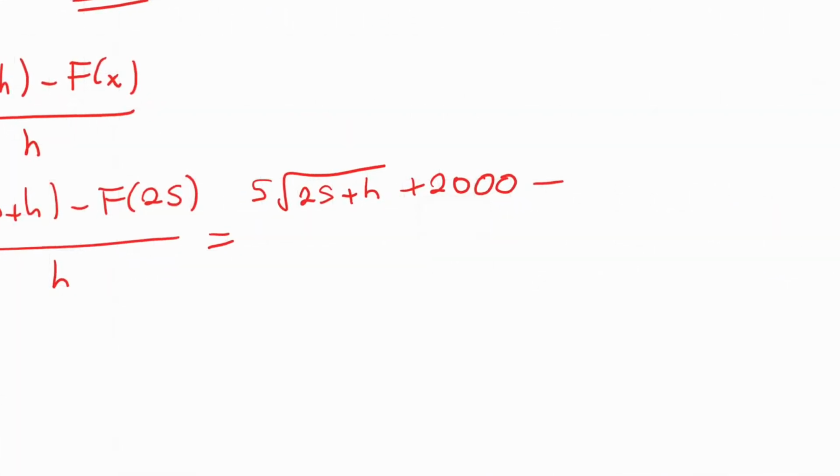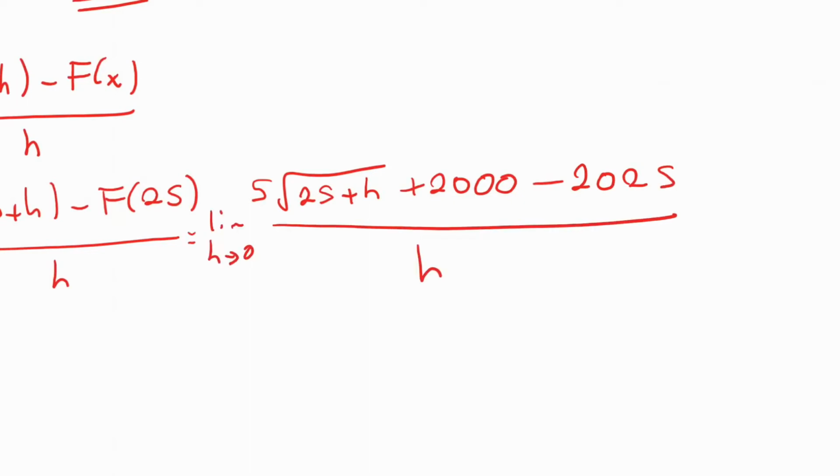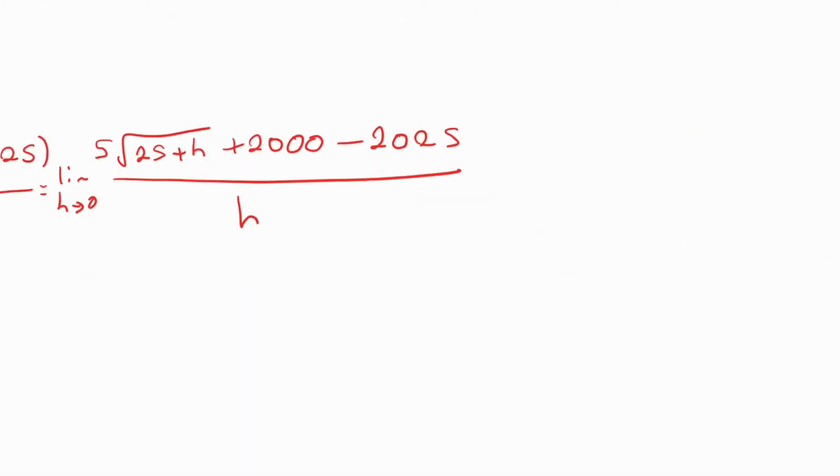So I'm going to go ahead and put that, and then over h. And do not forget, we put limit as h approaches 0 every single time we write it. From here, I realized that I can add these together and end up with minus 25. I also realized that I cannot get rid of the root of 25 plus h anymore. So I'm going to use its conjugate and get rid of the radical in the numerator, so basically rationalize it. When I use its conjugate, I'm going to end up with 5 root 25 plus h, and since my sign is negative over here, I'm going to change it to positive 25.